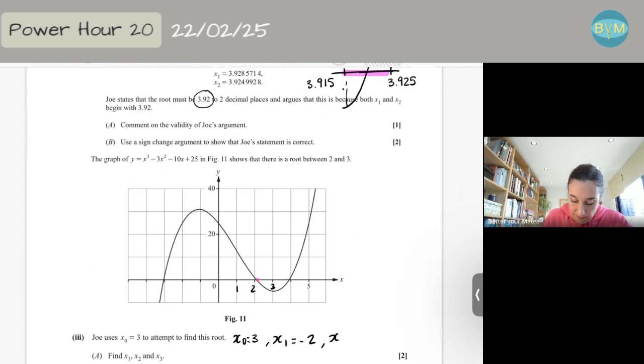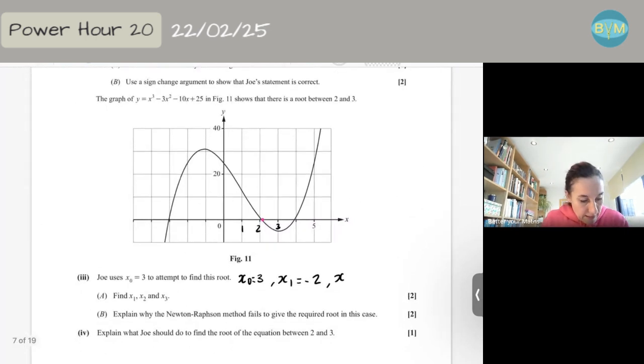Okay, so x2 is -3.7857, and x3 is -3.1683. So you see, we're trying to look for a root that is 2 point something, and we are starting to go farther away from that. We are going towards -3, which is really this root. So we are trying to use the method to find this root.